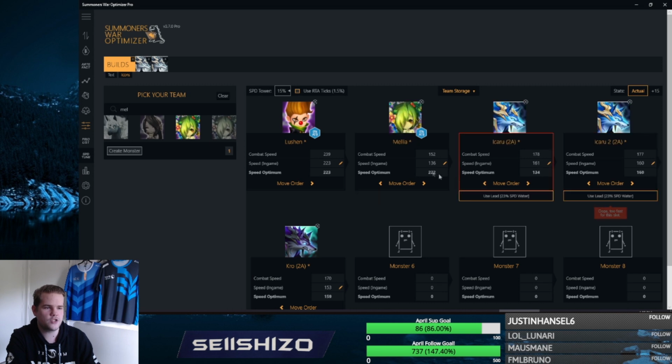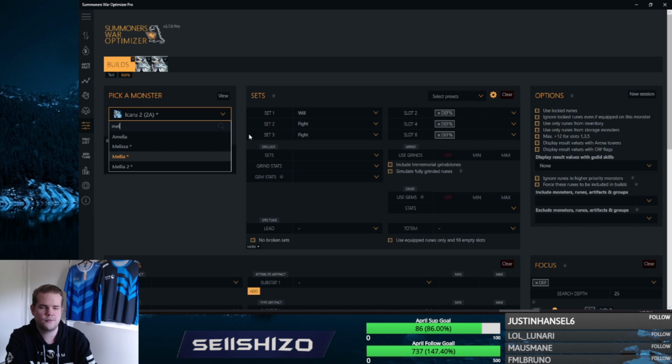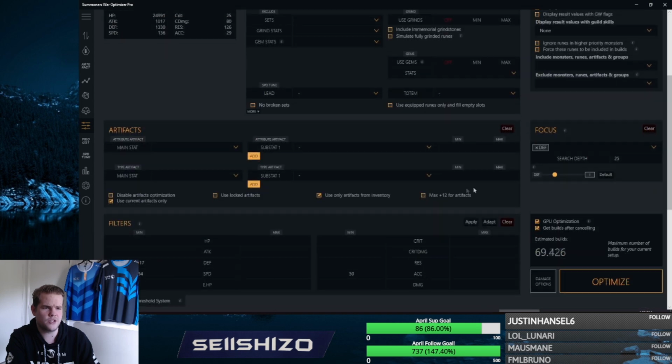Okay, then we need this one to move in front. This one has to be at least a 163 then. Okay, it's totally fine. Melia is the easiest one to rune. It's just full on fight. We go for some HP, speed, whatever.